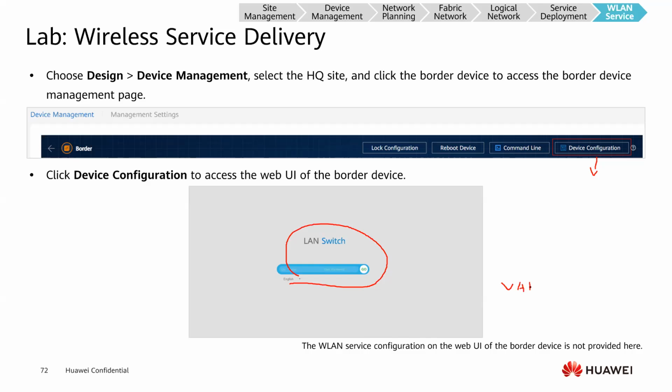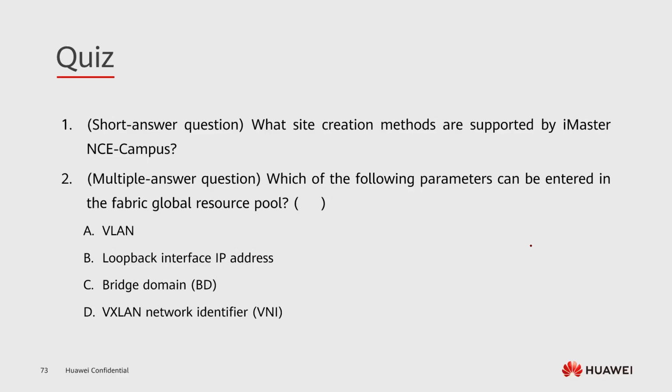And finally, you need to bind the VAP profile to the AP groups, and then it will deliver the double-LAN configurations to the AP, and then the AP will just provide the SSID for the wireless users to connect to our network.